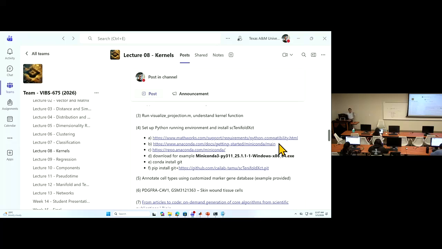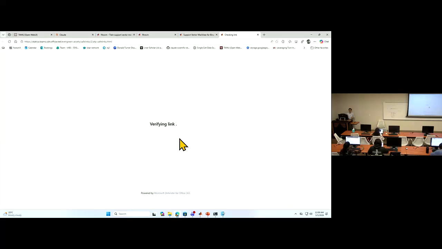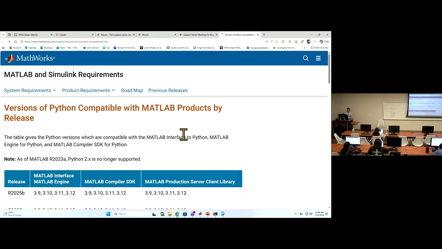For all of these three solutions, we need to look at this requirement, which is in the link. Let's just click. This tells you which Python version your MATLAB version is compatible with.